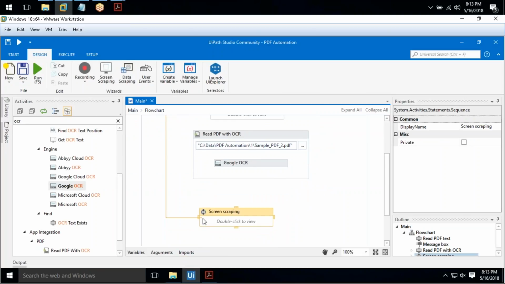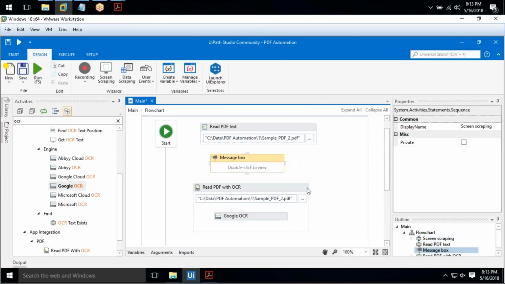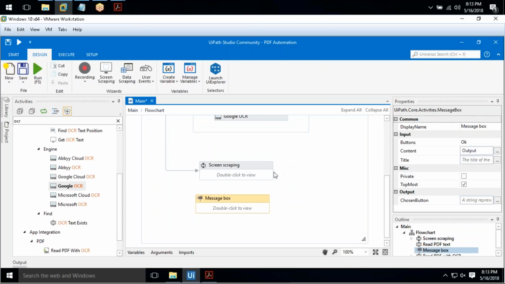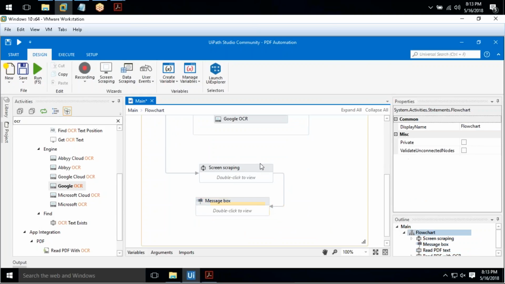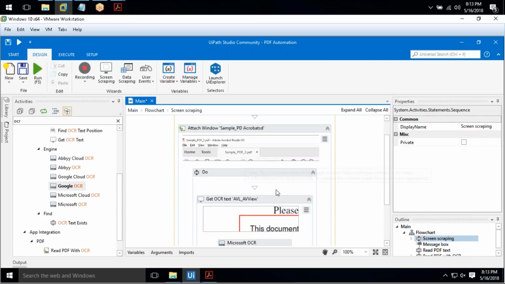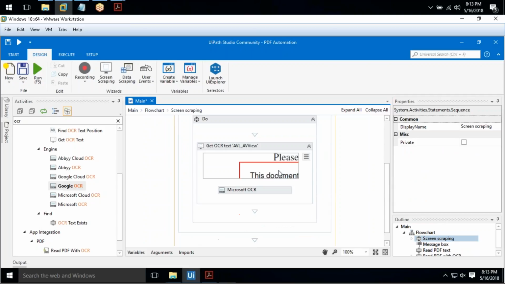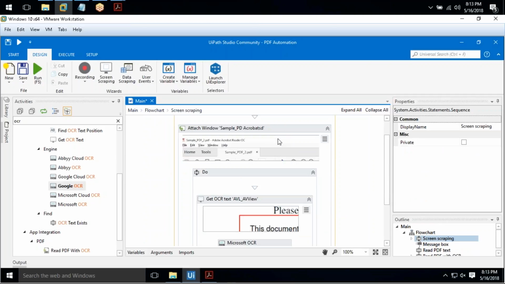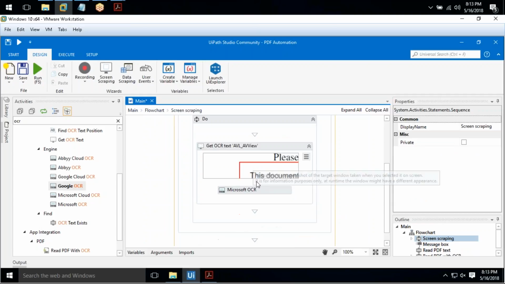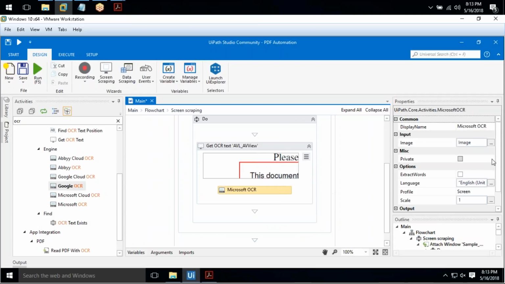Scroll down over here, take a message box and connect it over here, and you can see screen scraping has already defined all the events and all the activities. We just have to use the text.